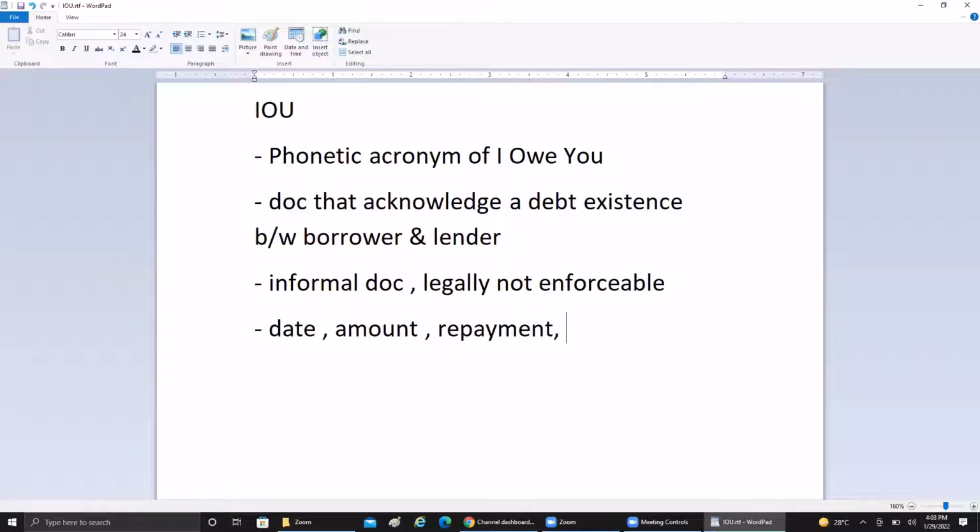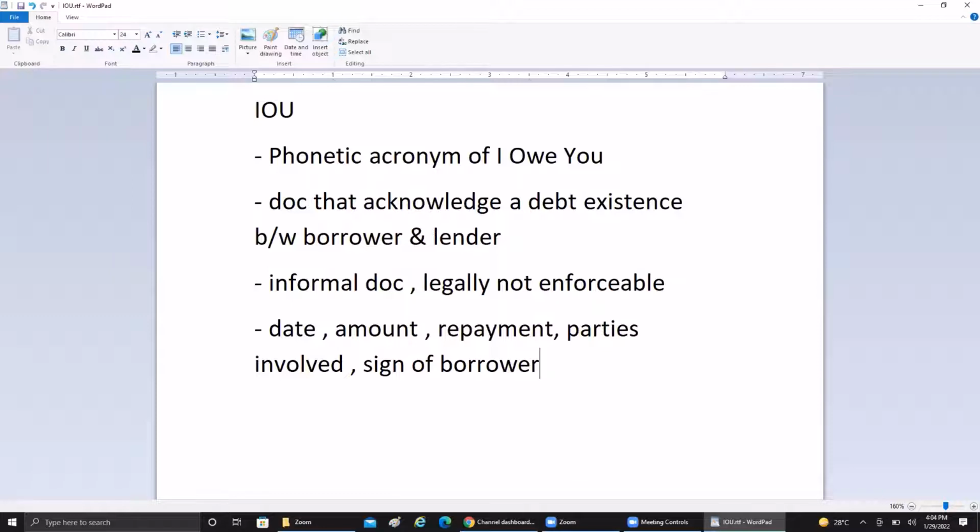And both the parties involved, I mean the borrower and the lender, and moreover the signature of the borrower. That is obvious, right? So that is a kind of acknowledgement, like the borrower is giving us the truth to the fact: okay, I have got this amount from this person, and I'll be repaying on so and so date. So in return, at least that one signature will speak out. So the signature of the borrower.